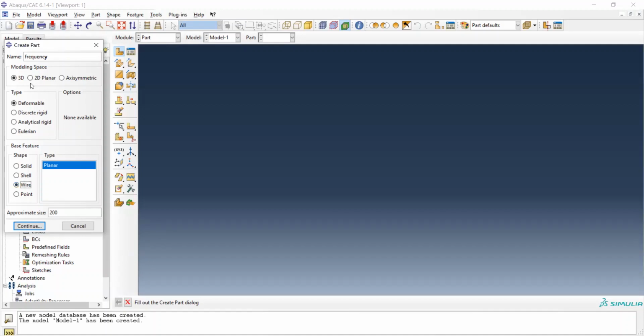Here, a 3D deformable wire, and this is planar. For the base feature, we don't use shell, we use wire.